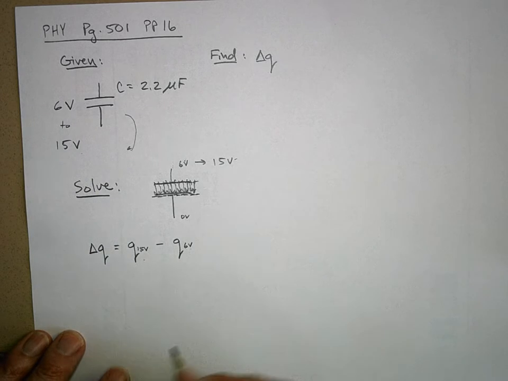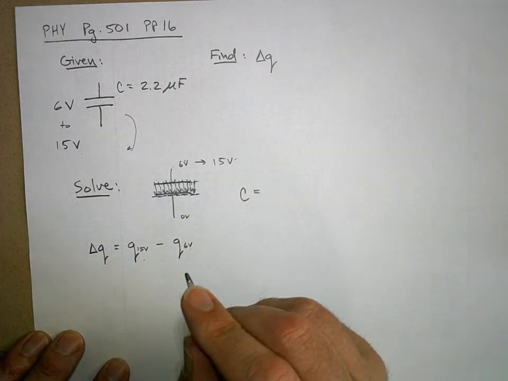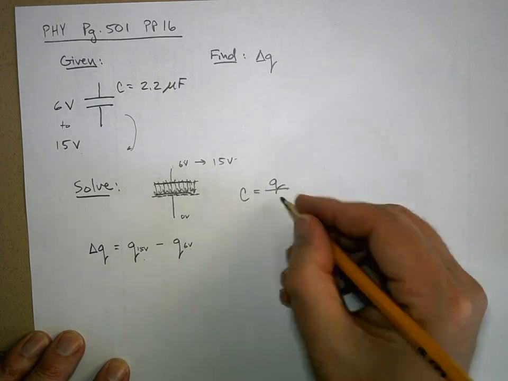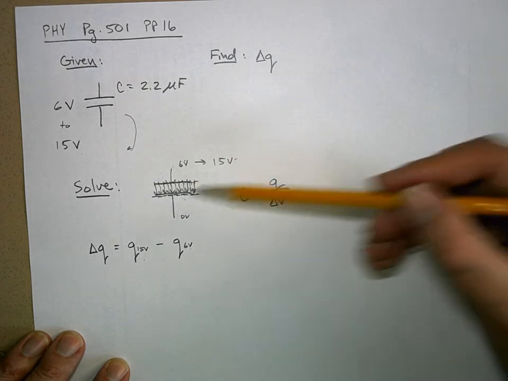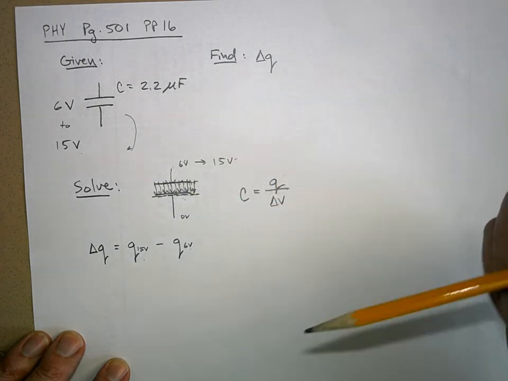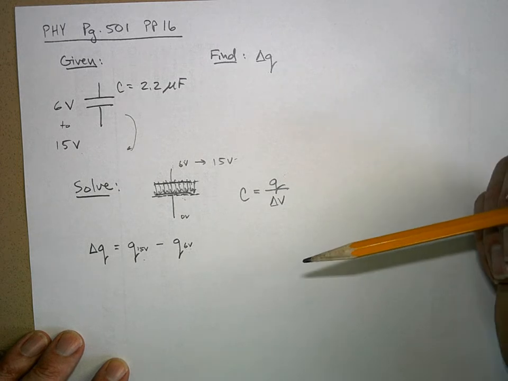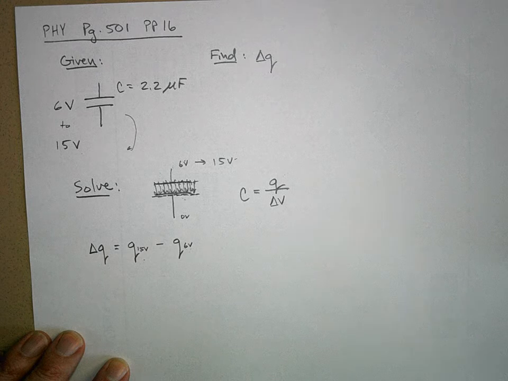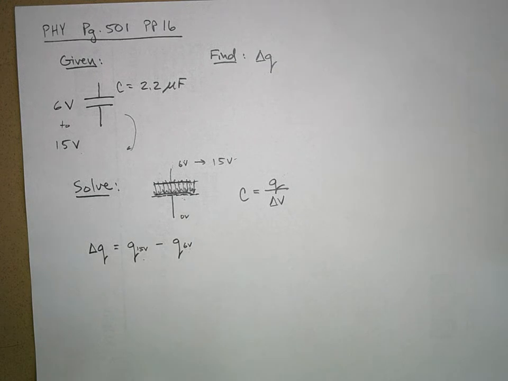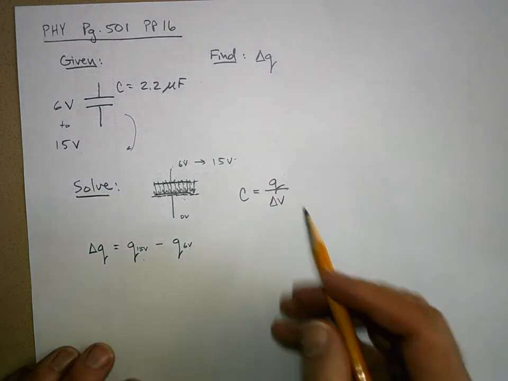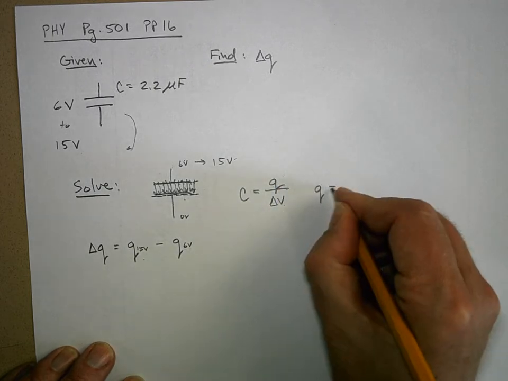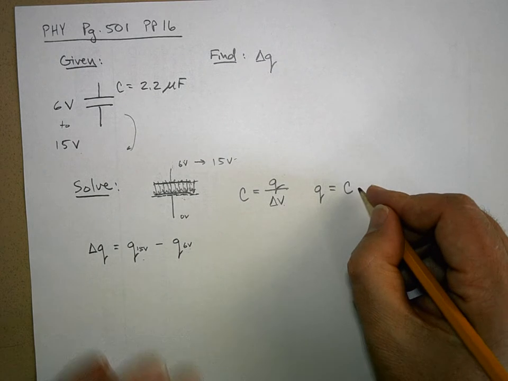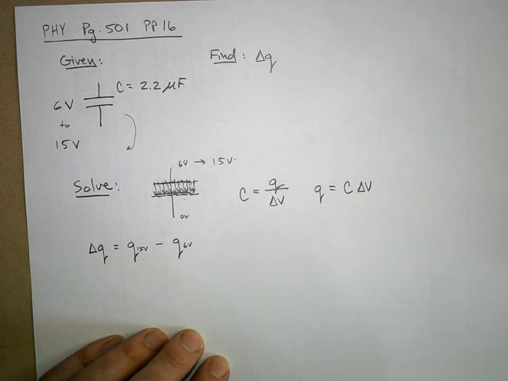Well, how do I figure out what the charge is? Capacitance is equal to the charge on the capacitor divided by the voltage difference you get across the plates, or the voltage you needed to get that much charge on that capacitor. Now solve for Q. Hey, when I graded this, believe it or not, some people are having a little tough time with the algebra here. Don't make little silly mistakes like that. If you're solving for Q, for the charge, just multiply both sides by the voltage. You get Q is equal to C times the voltage across the plate.